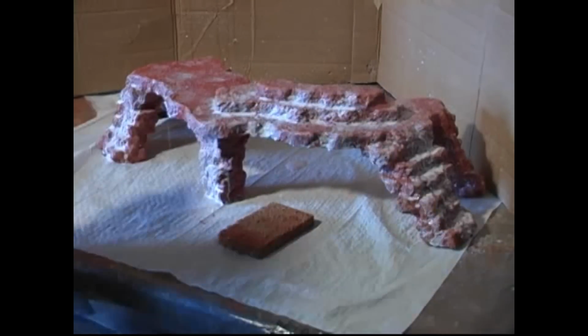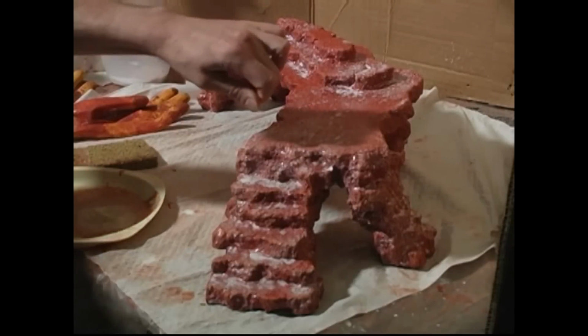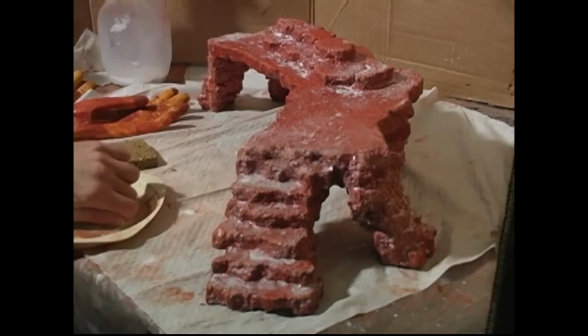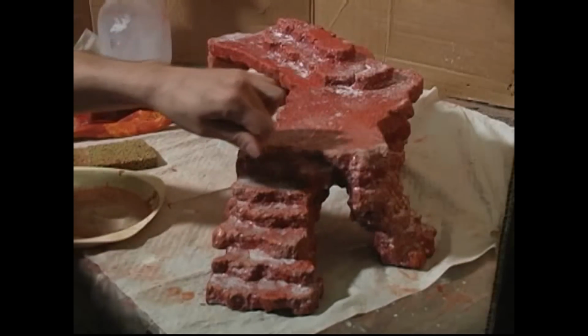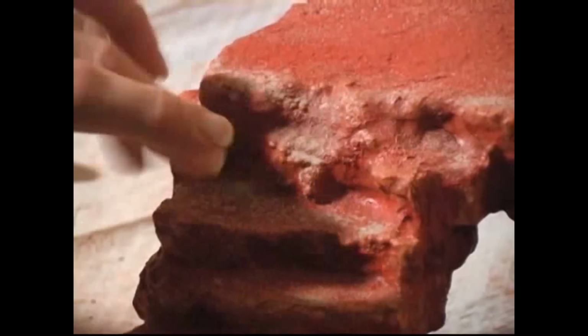You want to put 5 coats on this, maybe the last coat being a non-thinned out coat with a brush in the high traffic areas. Before the last coat dries, I'm going to sprinkle some fine-grained sand on some of the areas that the lizard is obviously going to need some traction. And then the next day after it's dried, you want to brush away the loose sand that's collected.